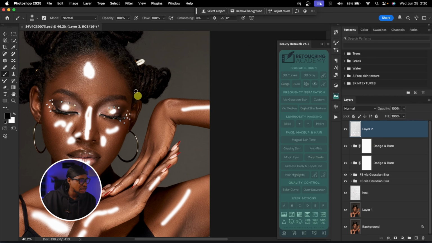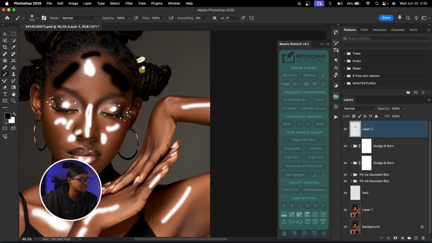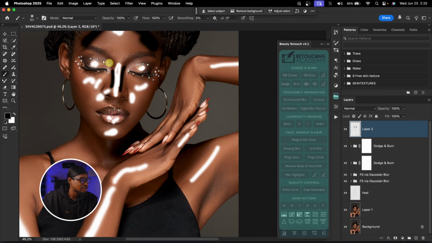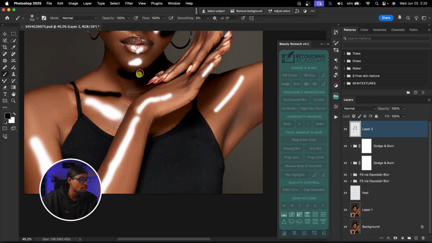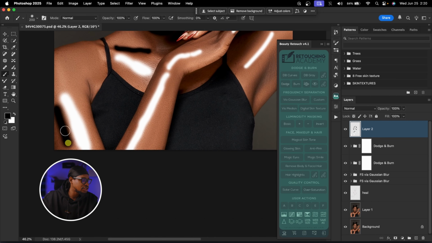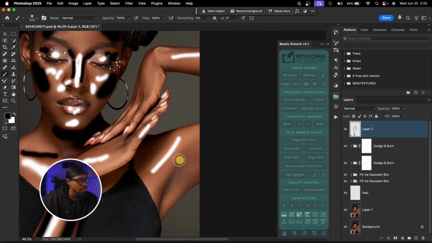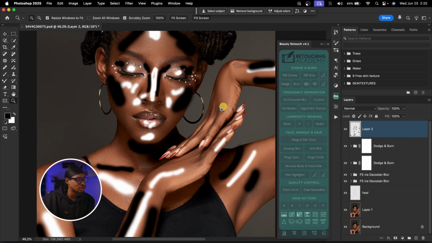Right for the burn, I'm going to be burning the shadow part of the image, like the side of the nose, this part of the eyes, this part right here, the cheek or the blush rather. I'm going to be burning it. I'm going to burn this color bow, burning under the neck, burning this part, and burn this part a little bit. So you get the point. So that's what I'm going to be doing.